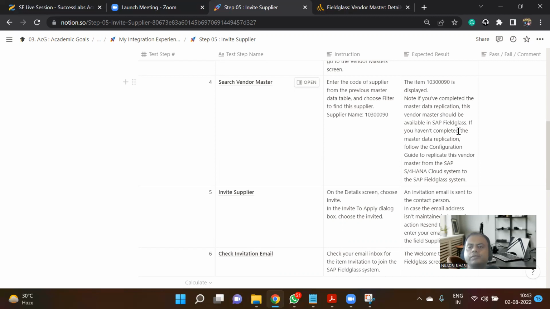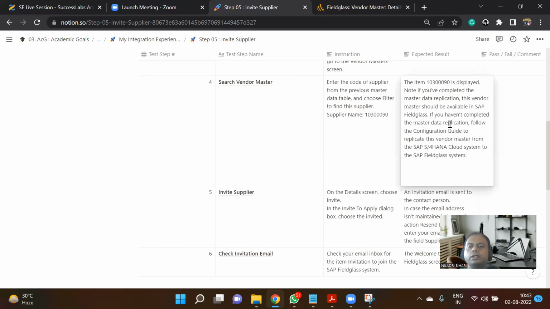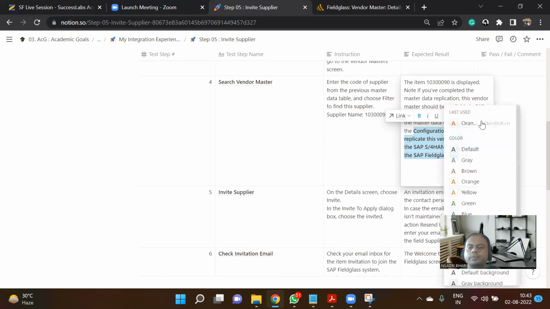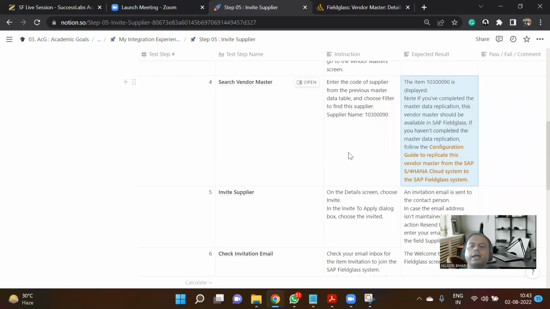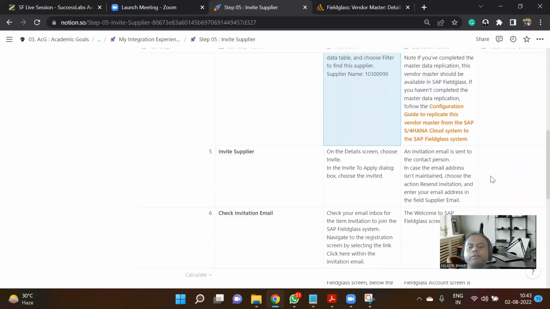In case you have not done this replication, you have to follow the configuration guide on how to replicate your vendor master from the S4HANA cloud system to the SAP Fieldglass system. You have to refer to the implementation or configuration guide for this. For us it is already done, so we don't have to do it.